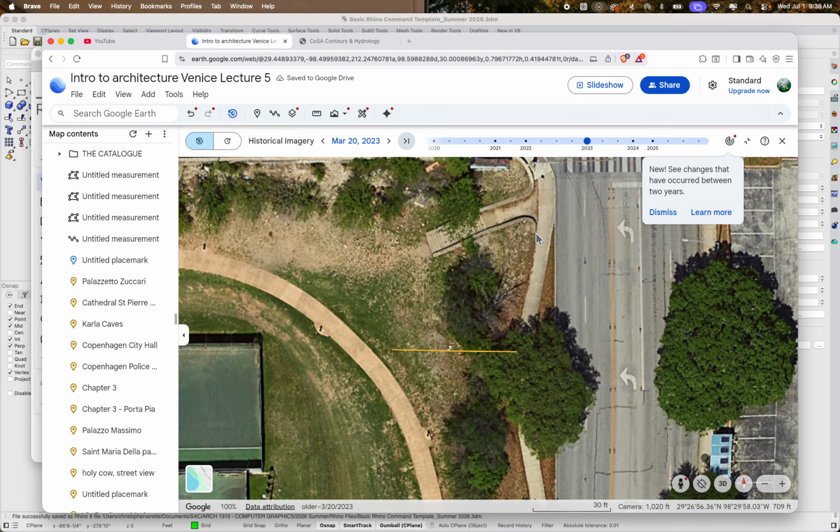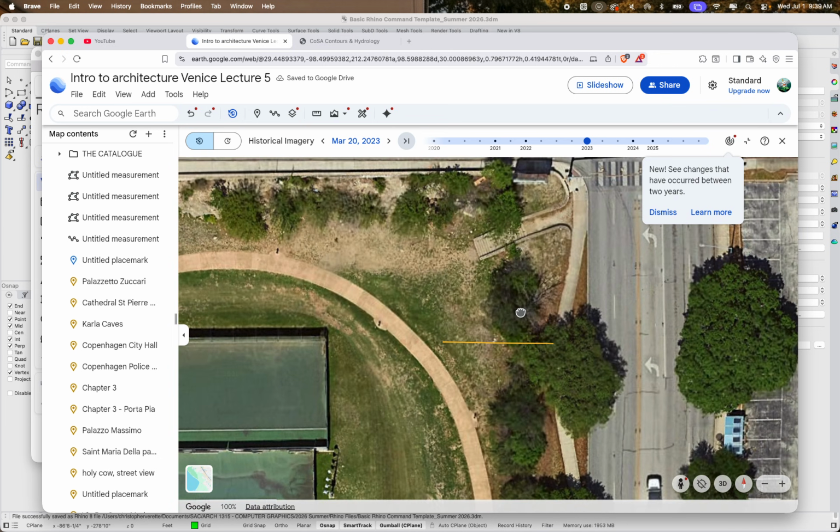No offense to Google Loon, but I don't know what it is, in 2023 we had grass. And I don't know about you, but in studios sometimes we want to show our site in the best light, right? So there's nothing wrong with going back in time a little bit and going, ooh, this might be the better shot. It's still the same spot, but now I can actually show it or even know what to do to Photoshop it. For instance, this happens a lot in studio that our site has changed or undergone a lot of different changes, and it's kind of nice to even show a diagram of, hey, this is what it looked like in 2008, this is what it looked like in 2012, and this is what we're proposing for 2027, right? That way there is this logical sense, and again, information and knowledge is power.